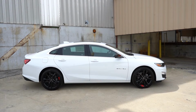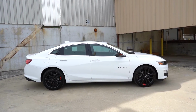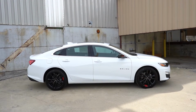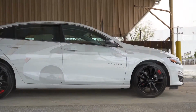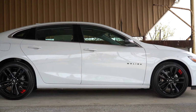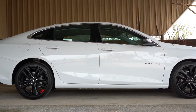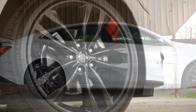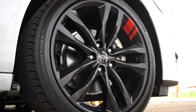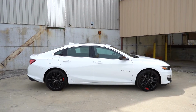Then take a look down at the wheel configuration. This is a funny one with the Malibu because literally every single trim level has a different wheel size. So if you ever wander onto a lot, this is a surefire way to tell what trim level you are looking at. But 16-inch aluminum alloys coming with the LS, 18-inch aluminum alloys coming with the RS, 17-inch aluminum alloys coming with the LT, and 19-inch aluminum alloys coming with the 2LT. Having said that, the Redline Edition does give you gloss black 19-inch aluminum alloys with the red accents, which look dang good in my opinion. But anyways, it pretty much rounds out the side profile of the Malibu here.